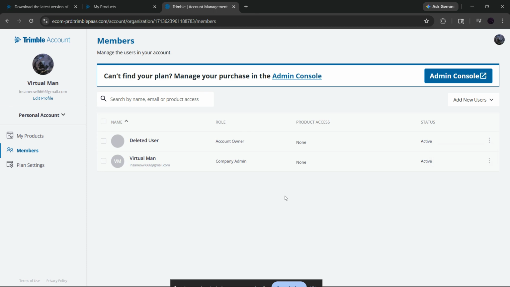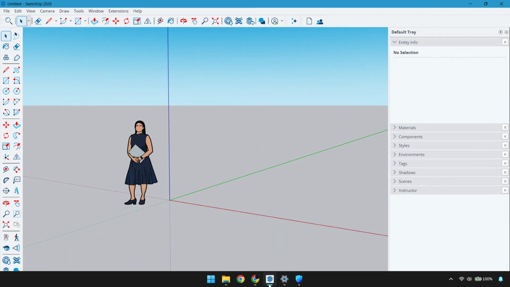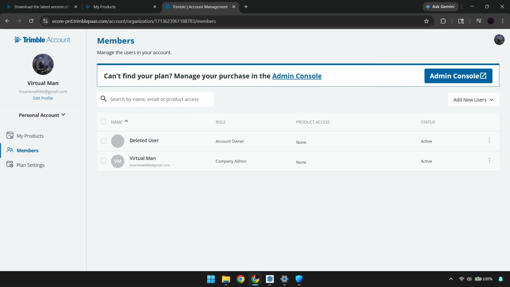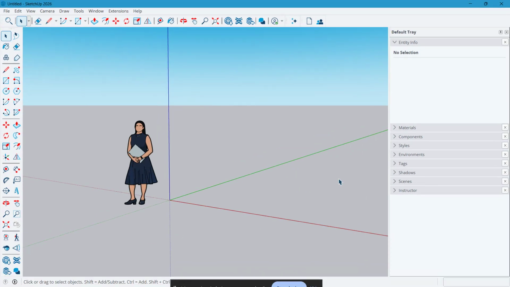Now, if you are still able to open SketchUp, it's always a good idea to sign out locally before making account changes. Again, click the person icon in the top right, choose Sign Out, and then restart the application. This helps make sure the license refreshes properly when you log back in. Keep in mind that if you're using a single-user subscription, you can only have the license activated on up to 2 computers at one time. So if you've recently upgraded your laptop, reinstalled Windows, or moved SketchUp to a different machine, that may be the reason the activation limit was reached. In that case, deauthorizing old devices is the right solution.